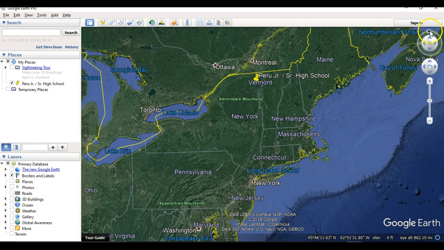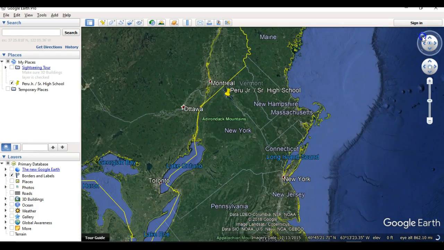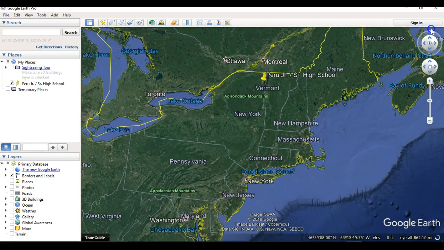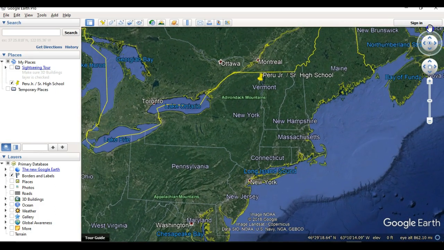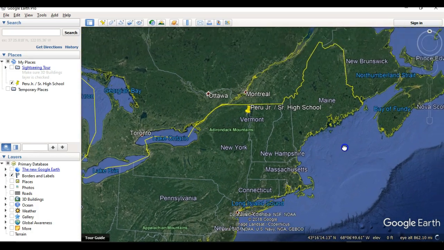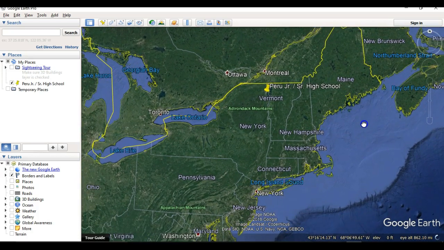You can rotate the perspective up here. I can turn north this way, which is not what we're used to looking at. So it might be a little easier if you just keep that where it is. So that's just the ways that you can move around.